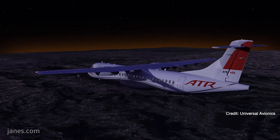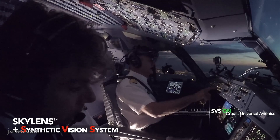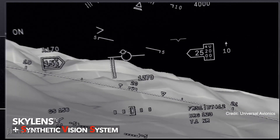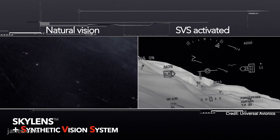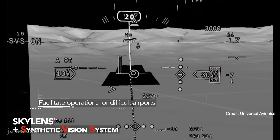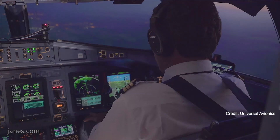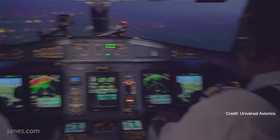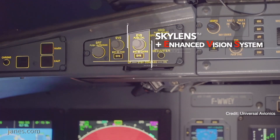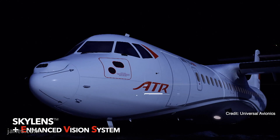Now we've taken it to the next version. We believe it's going to be highly beneficial to helicopter operators, mostly police forces, which do mission-based operations. We want to utilize the fact that we know where the pilot is heading. We allow them to look outside, create points, and do what we call fly-by-sight. It means you can look to the outside, enhance the vision, find what you want to find, and redirect your helicopter or airplane automatically just by looking and pressing a button, and go in that direction to perform your mission.